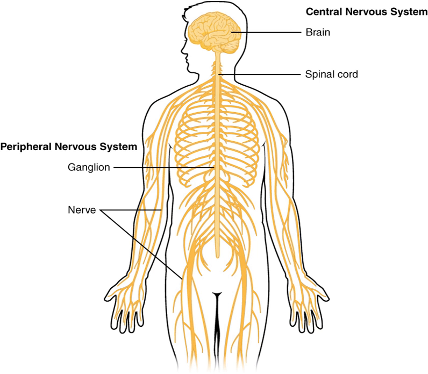The midbrain, or mesencephalon, is situated above and rostral to the pons. It includes nuclei linking distinct parts of the motor system, including the cerebellum, the basal ganglia, and both cerebral hemispheres, among others. Additionally, parts of the visual and auditory systems are located in the midbrain, including control of automatic eye movements. The brainstem at large provides entry and exit to the brain for a number of pathways for motor and autonomic control of the face and neck through cranial nerves. Autonomic control of the organs is mediated by the tenth cranial nerve.